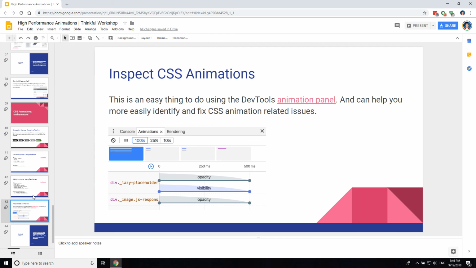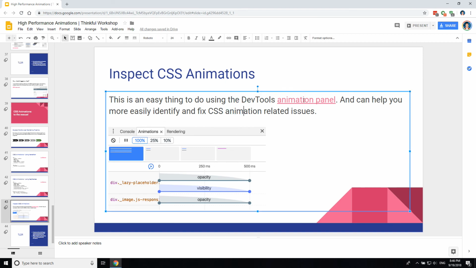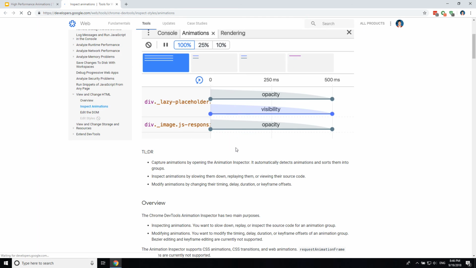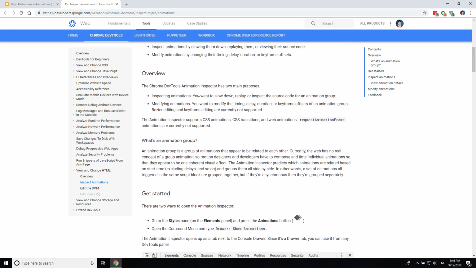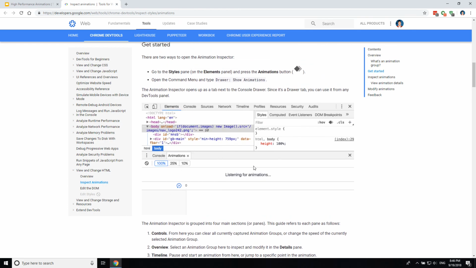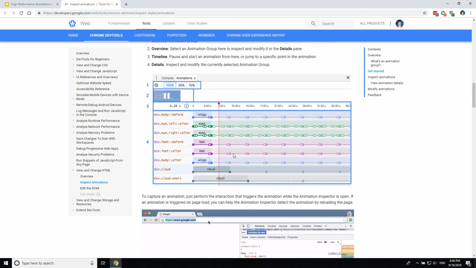Inspecting CSS animations is also something you can do for those unaware. There's a hidden animation panel which you can access in the DevTools, and it allows you to record, identify, and fix animation-related issues. That's actually fantastic. So here we can see the animation panel, what it looks like in the official Chrome developer docs, an overview of what it's used for, how to enable it, and how you would identify animations.